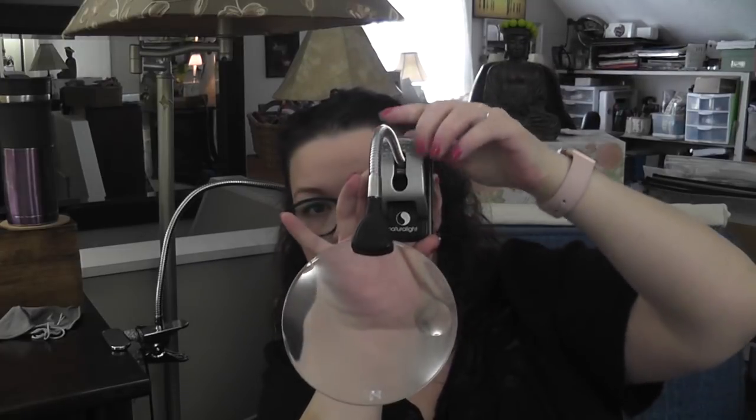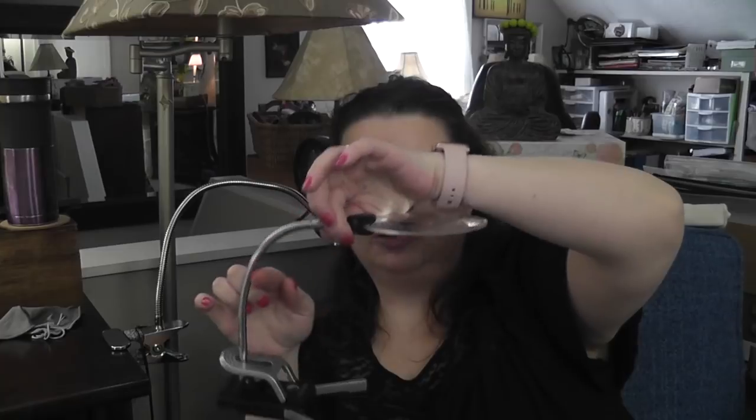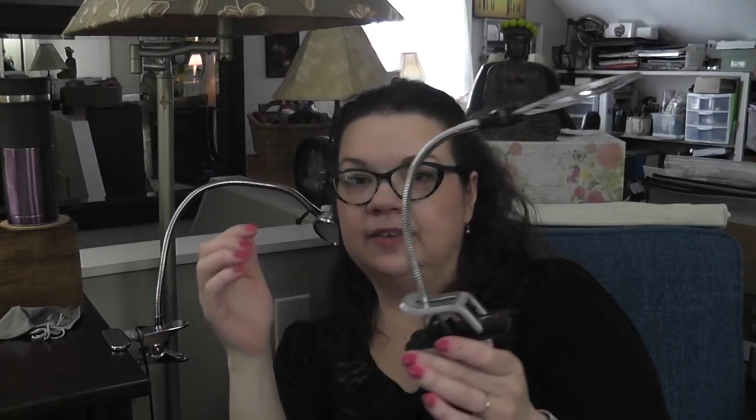The other thing that I like about this is that you can put these little legs out and you have a great little stand, hands-free, for lighting. The neck, as you can see, is pretty short. Before I got the Mag Eyes or the Cheaters, there was this guy and it hooked on my little Q-snaps and it was good. But if you have carpal tunnel or you have issues with your wrists, you're adding more weight onto that Q-snap that you have to hold, and this might not be the best option.